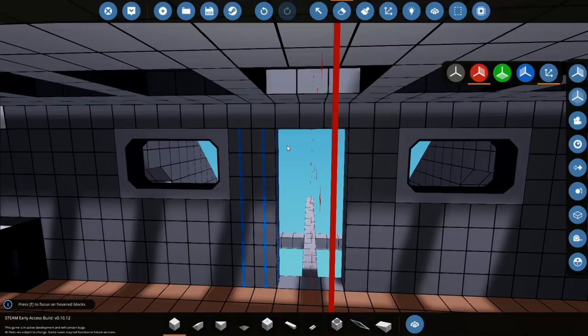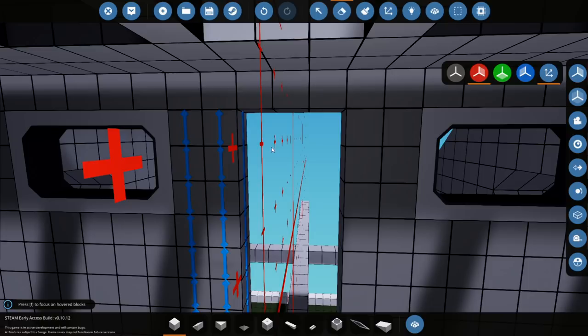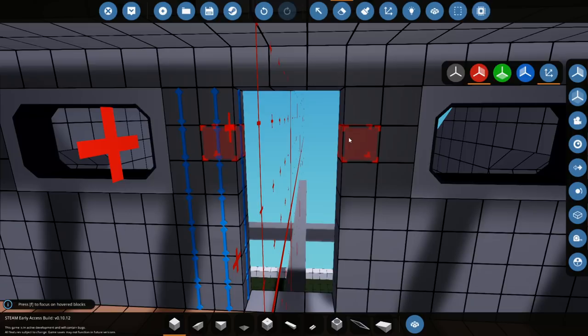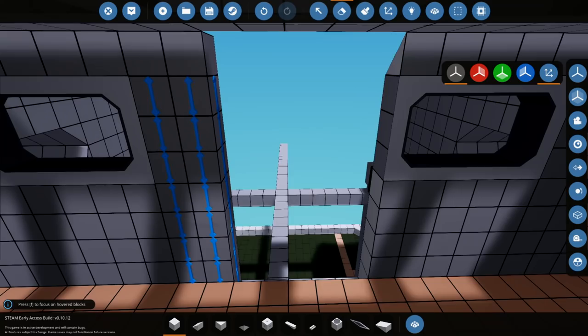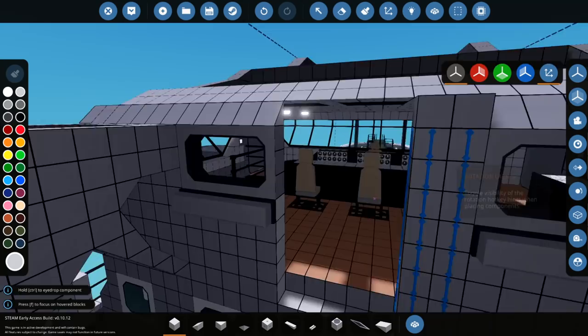Now, there is a problem that I've just run into, and this door is not going to be able to be centered. So I'm going to have to delete something like this, and this, and all of this, and probably the bottom as well, just so we can have a door here. Because it's going to have to be a custom door with door frames and things, and that's going to be our way of getting out. Yeah, that's kind of how we're going to have to do it.